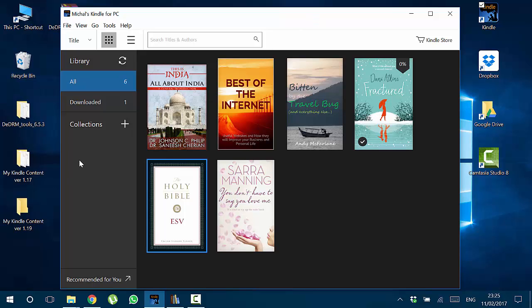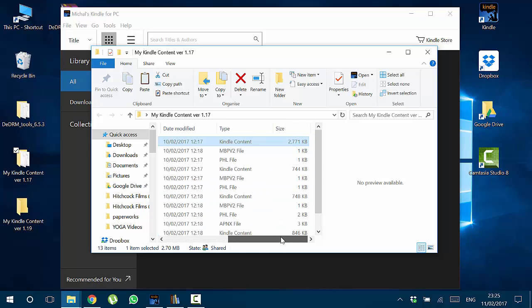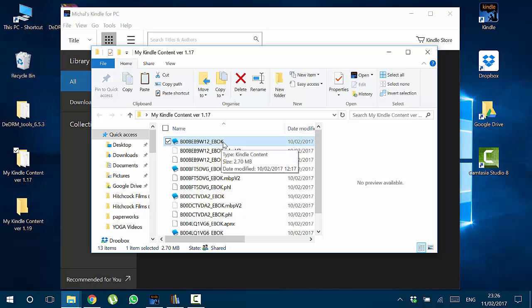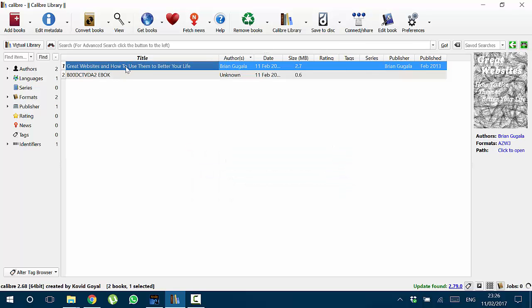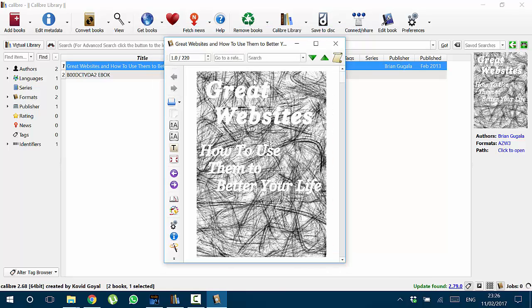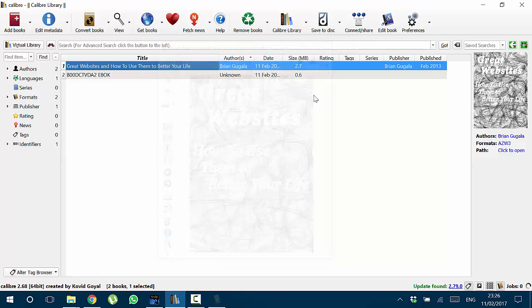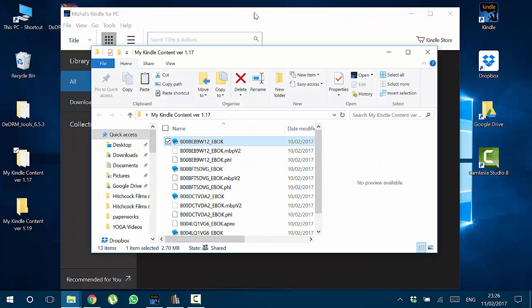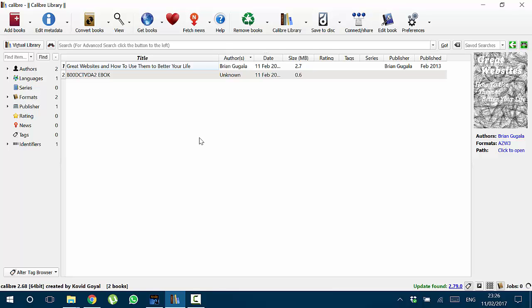Basically, I will show you here when we open the folder, these are the files from 1.17. They will be downloaded as the Kindle content and AZW files. So when you drag them, no problem, they are decrypted straight away from the DRM encryption. I have the plugin already installed, and I will talk about this in a second. But basically, this is one way: get the old version and have Calibre with the DeDRM plugin installed.